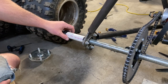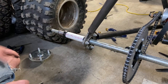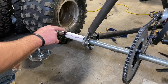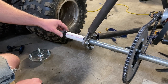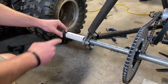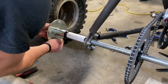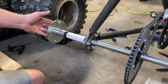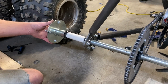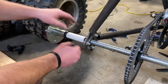Now, I know you're thinking like, plastic, what are you doing? It's gonna crush, it's gonna give anyway. Well, the majority of the strength is coming from this collar. So this is just assisting this. It's not the actual strength, it's just assisting that. So we just get that on there nice and tight. And then we can really crank down on this bolt and just cinch all of this up.